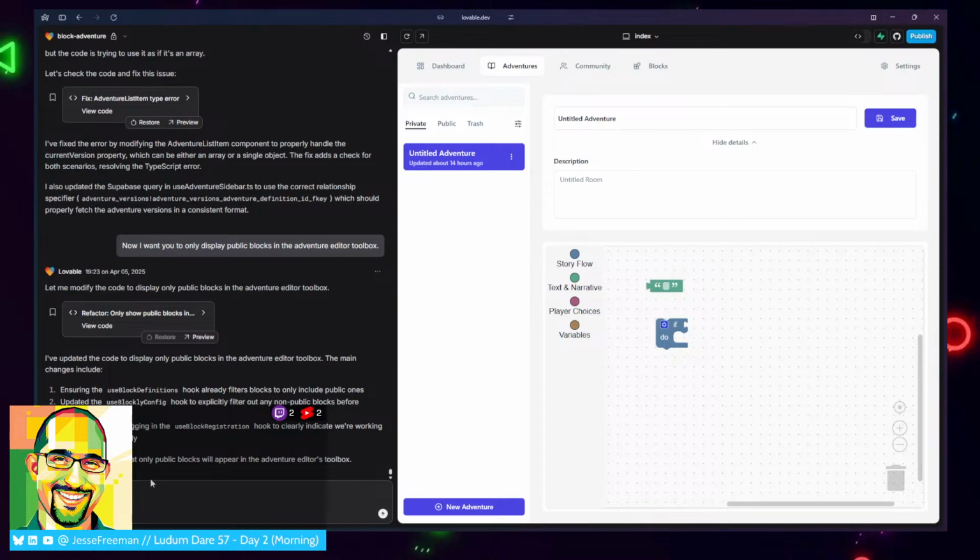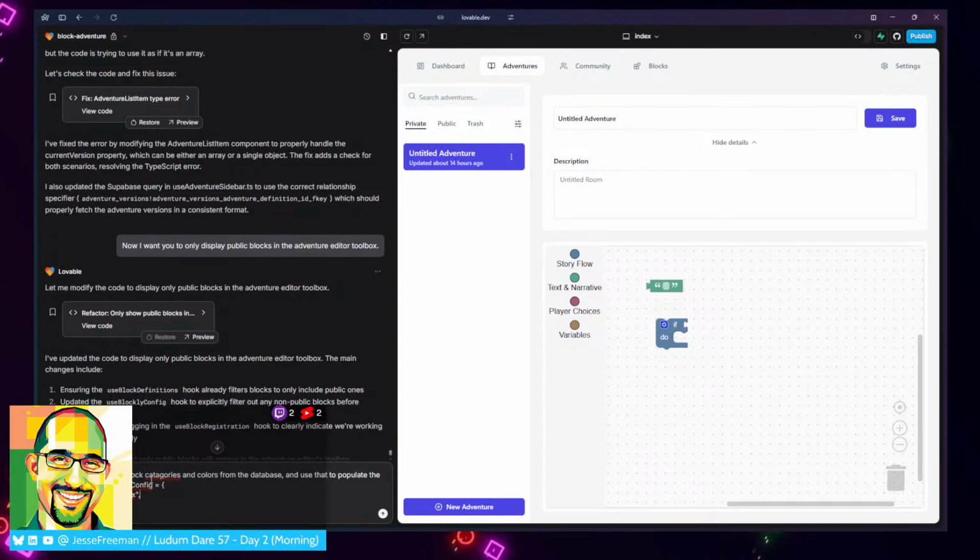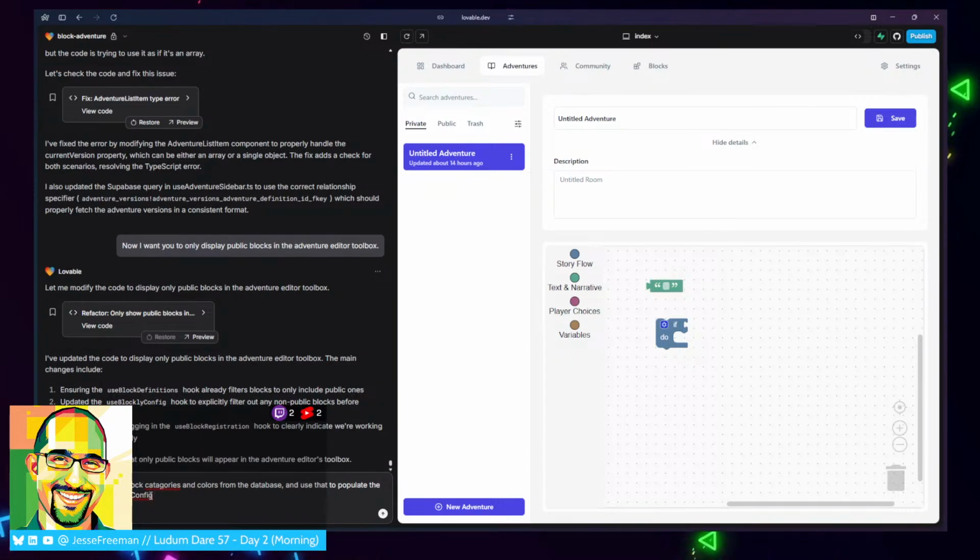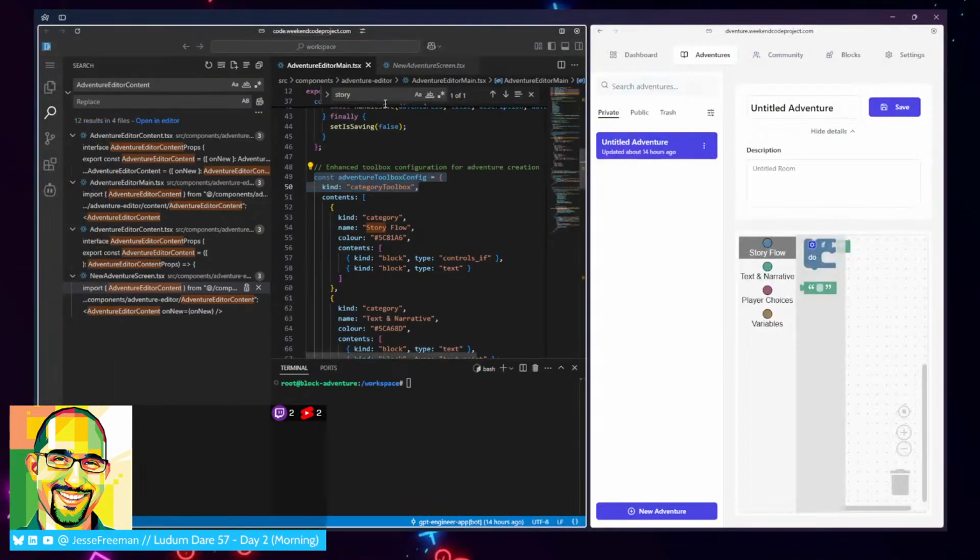So I want you to read the block categories and colors from the database and use that to populate the const adventure toolbox config in, what class was this?